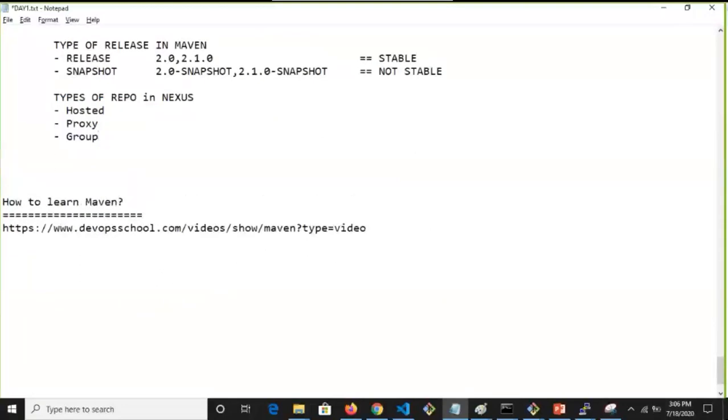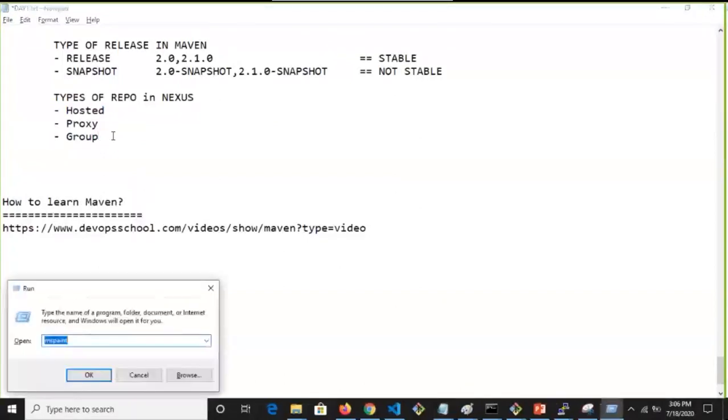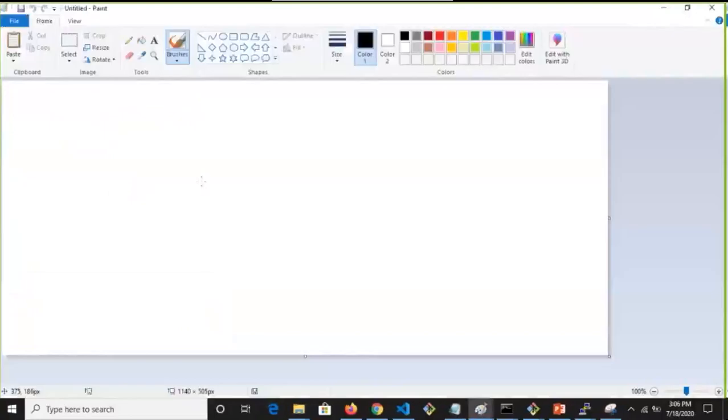So, types of repo. Now the question is, I have no idea what is hosted, what is proxy, what is group. So can we learn? Let's understand this. See here, in this we have an India team.